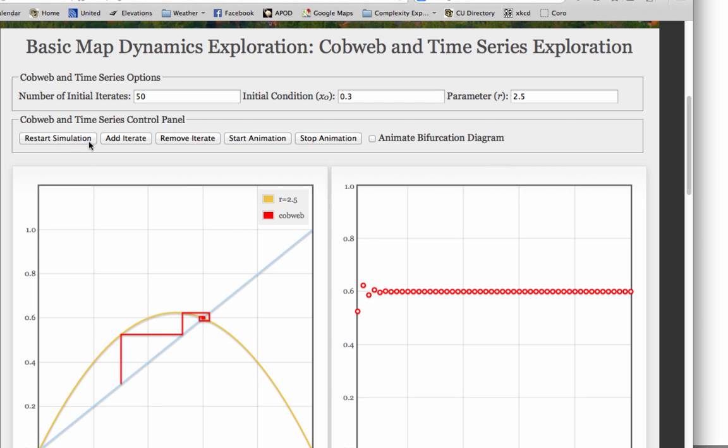As I mentioned in the last segment, the fixed point moves. That's like the population of rabbits stabilizing at a higher number if the foxes are less hungry or the rabbit's birth rate is higher.